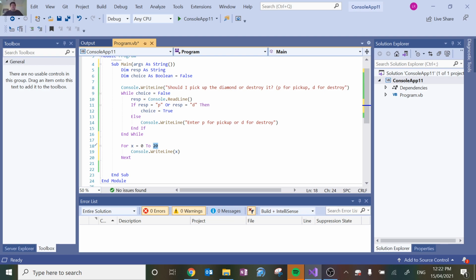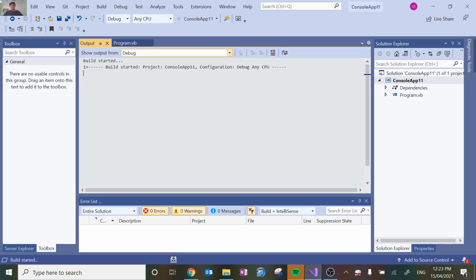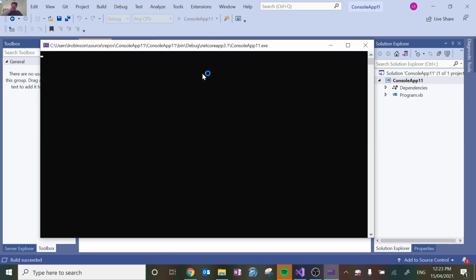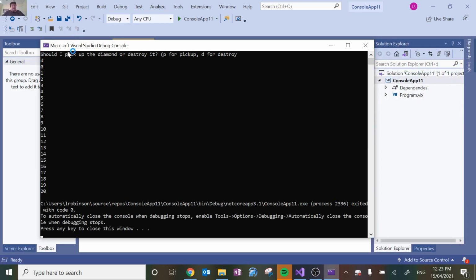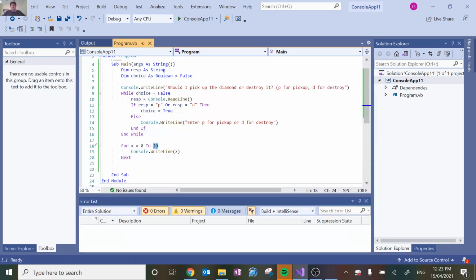So the first thing it's going to do is write out 0, and then it's going to go to the next x value, x equals 1, and it'll write out the 1, the next value, x equals 2, and so on. I've got my other program above it. See how it's counted through each of those values there. That's basically how that works.